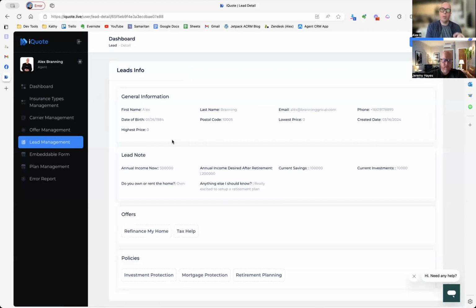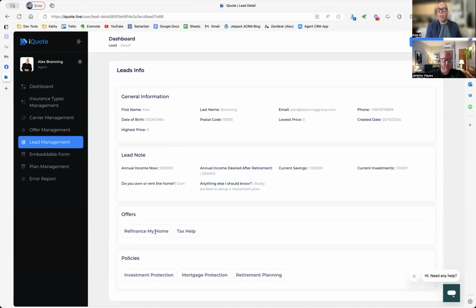Now the cool part is this is actually directly integrated into your CRM. Right now it's set up for any and all GoHighLevel white labels, which is what Agent CRM is. In the future, we're going to be also connecting in with Zapier and other fun things so that the leads can get anywhere you want. We add tags so that when somebody says, I want to refinance my home, you can recognize that tag inside of your Agent CRM, and then you can send the lead directly to your lender.